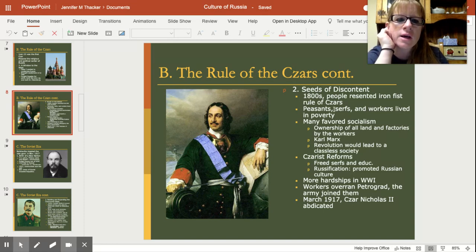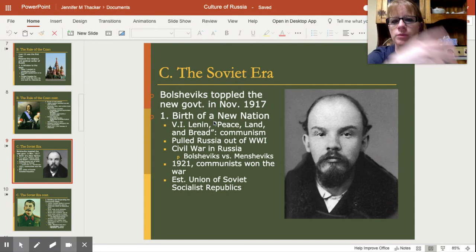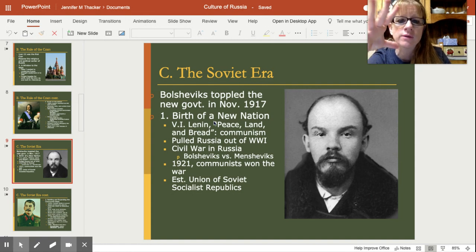Okay, so I'm not going to get into a lot of this. Basically, understand that most people didn't really like the way the czars ran the country. Some of them were really good, some of them not so good. Most of the peasants and workers lived in poverty. And then, as we talked about last week, Tsar Nicholas was overthrown, and then we start to see the Soviet era, right? The Bolsheviks that we talked about, the very ruthless group that came through and killed anyone who still believed in Tsar Nicholas, right?